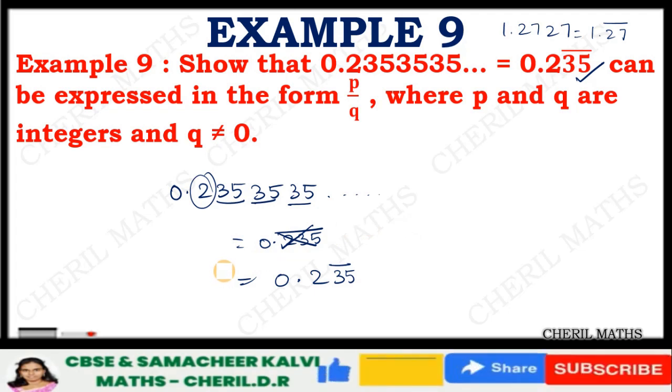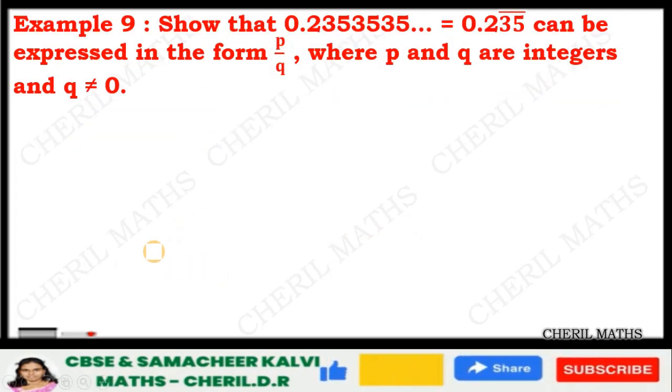Okay children, now let's get into the question and do the answer, which is similar to what we did for the previous example. So what did we do? We have to check how many digits are there below the bar. Below the bar you have only 2 digits. Remember, though you have 3 digits after the decimal, you are going to multiply it only by 100.